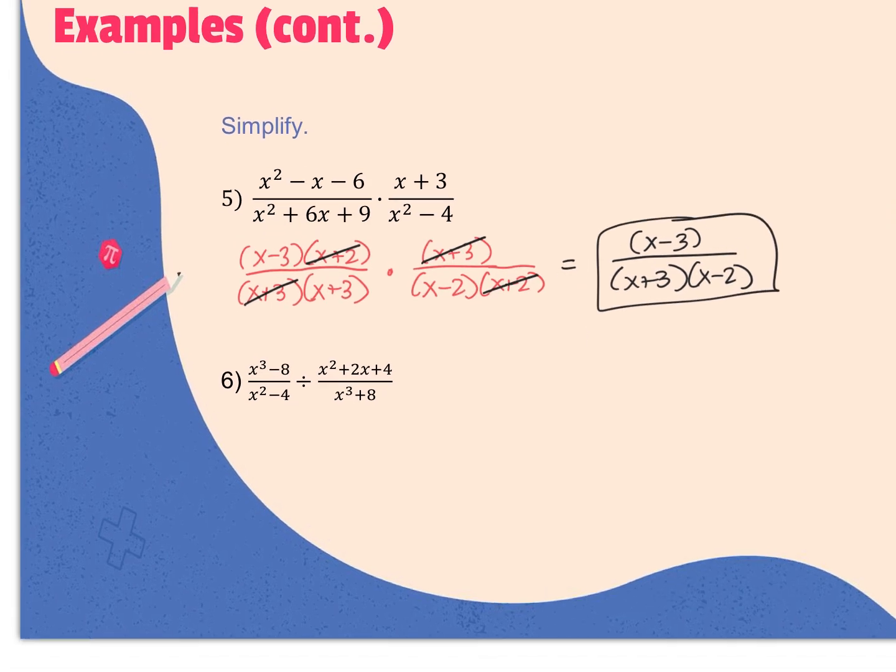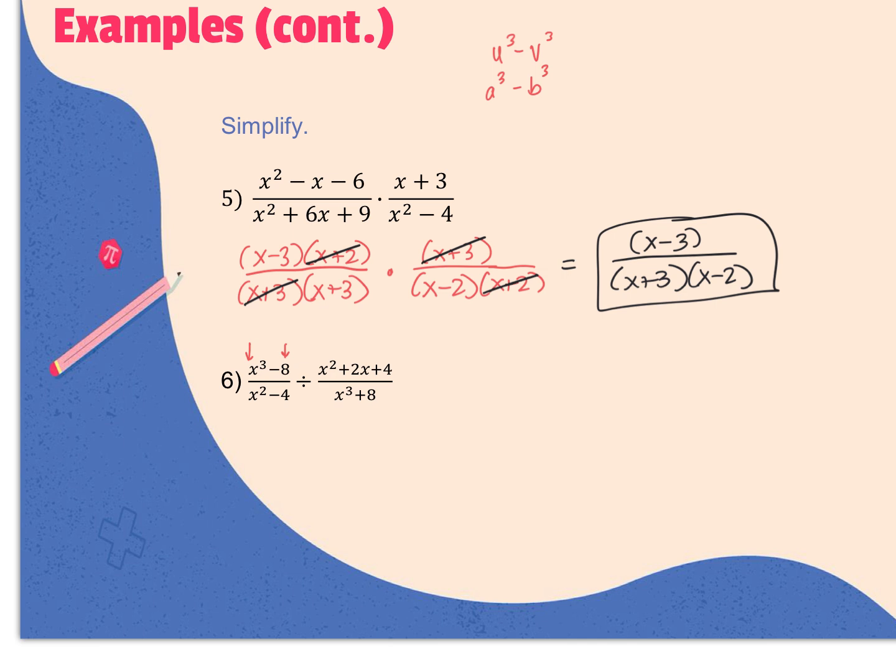So keep going. Now again here, you've got to remember, notice you've got this x cubed minus 8 here. And this is the one that we did before. We did them with a u. Remember when we did u cubed minus v cubed? Or we know it as a cubed minus b cubed. Same idea. If the first number has a cube root, and this one does, it's x. If the second one has a cube root, which this one does, it's a 2. And because it's a minus, it's called your difference of cubes.